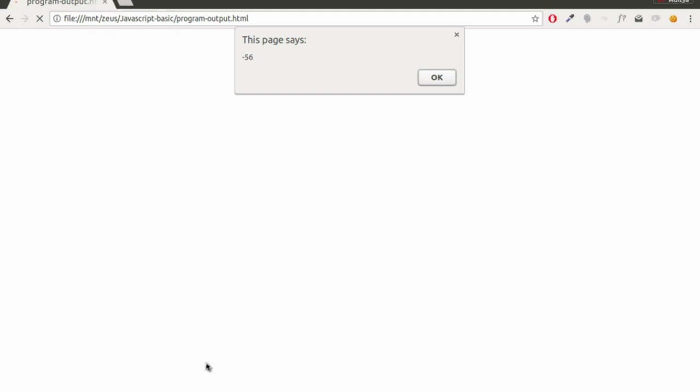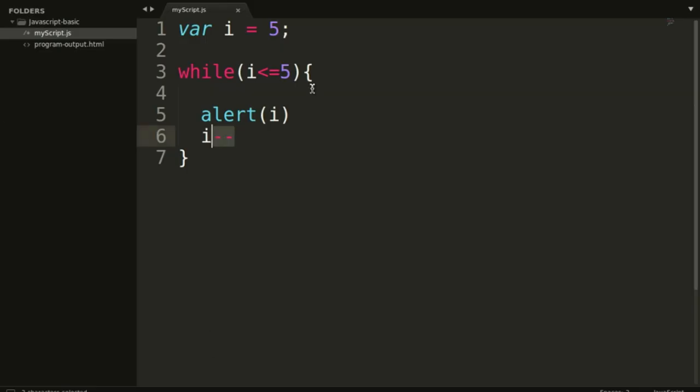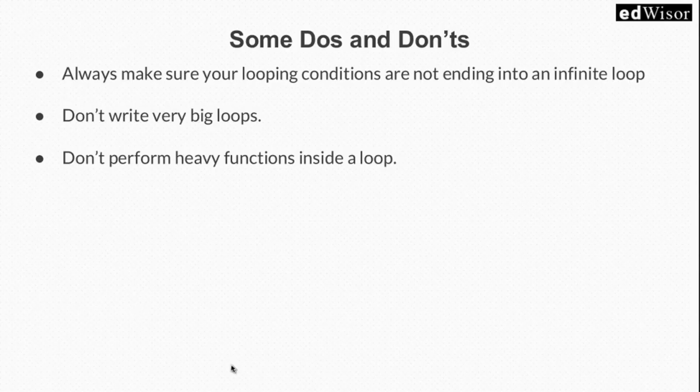This kind of small mistake can lead to an infinite loop that can crash your program, that can crash your computer, that can crash the server where it's running. And in turn it will affect a lot of users. So you should ideally check your conditions end to end before executing the program, or before writing the final draft of the program. So this is one thing that you have to do, and make sure that you're following it.